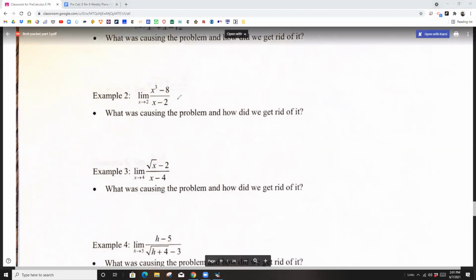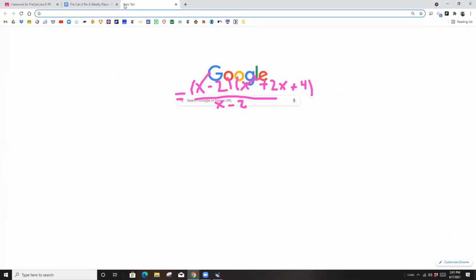Okay, so now we could take this function and factor it. So now we have a difference of 2 cubes. So that's going to factor to x minus 2 times x squared plus 2x plus 4 over x minus 2. All right, so that's a formula that I will show you in a second. Now I would write the formula out. I promise I know what the formula is. I taught algebra 2 for a while, but it's really hard to write like this with the cursor and the mouse. So I'm going to pull it up.